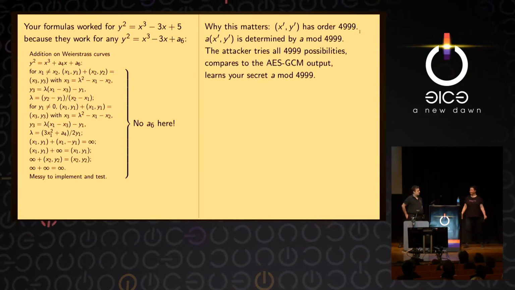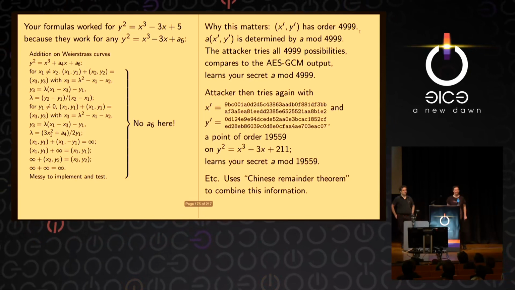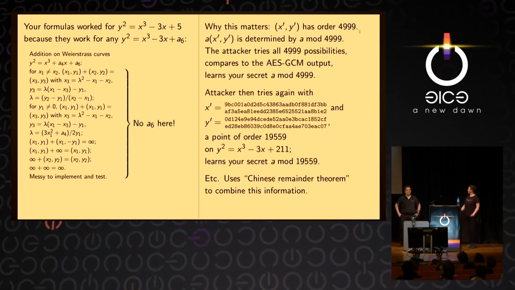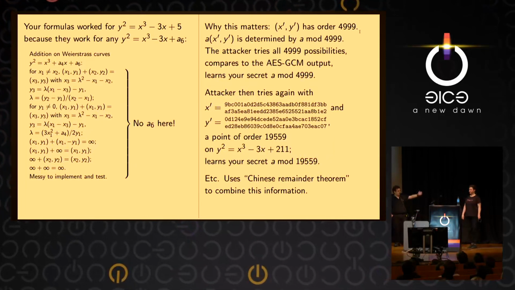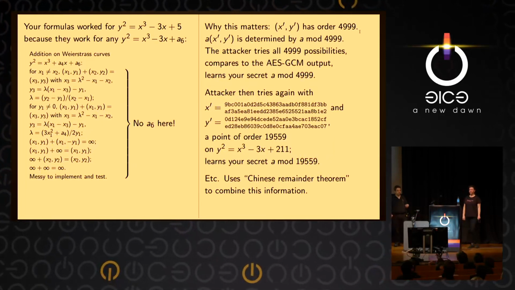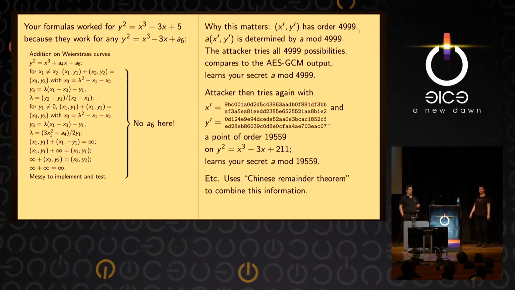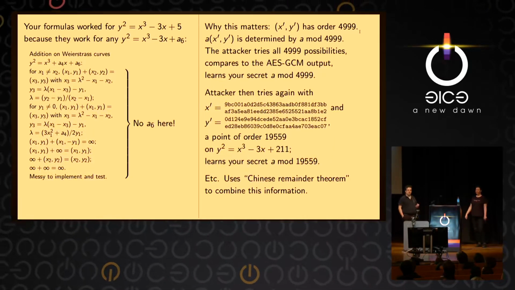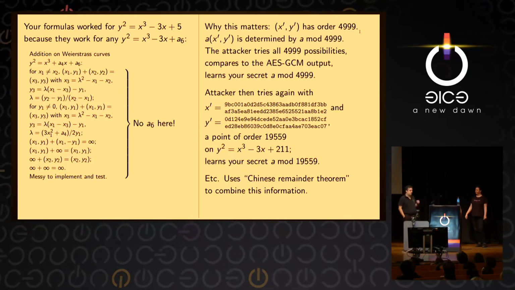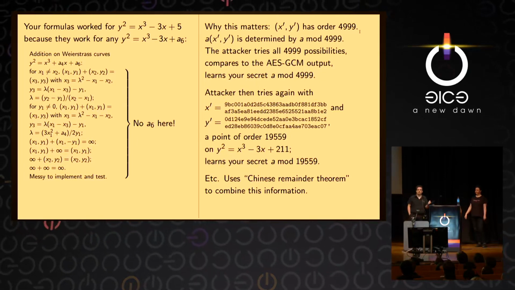Let's do this again. Uh-oh, she's going to send me another point. Hi, Dan, here's another point. So I take that new x prime, y prime, I compute my A times that, I send back something encrypted using that shared secret, and now she does the same kind of computation. She has secretly sent me a point that has small order, and I never noticed that it had small order.